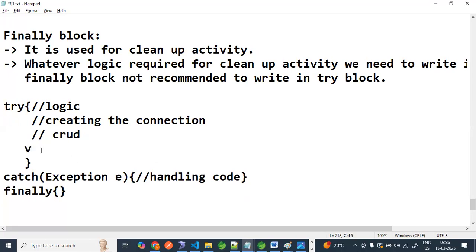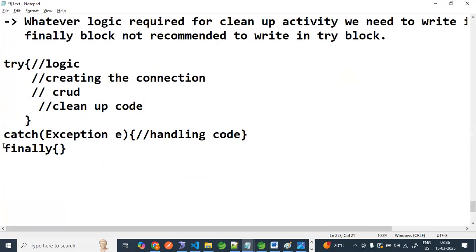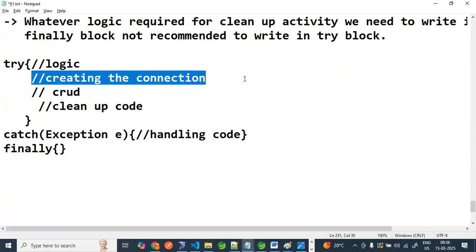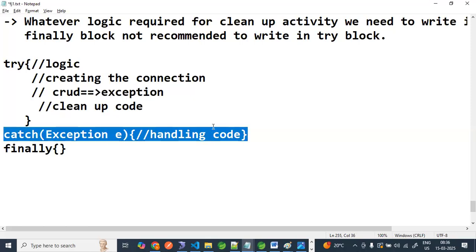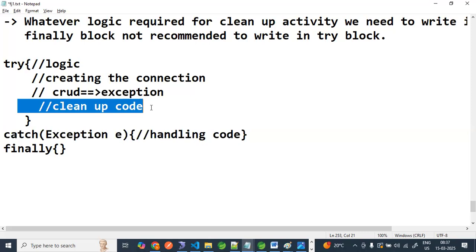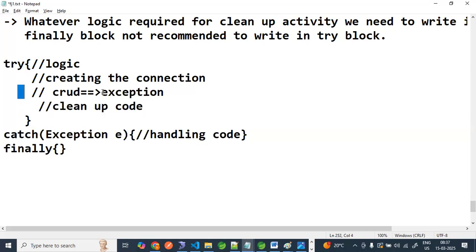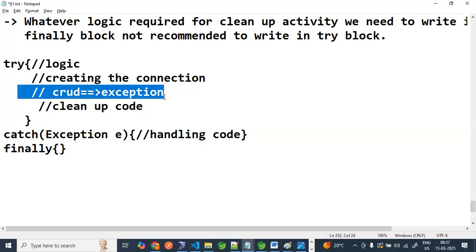You have cleanup code here also, but not in the finally block. You created the connection, you are trying the CRUD operation, and suddenly an exception comes. So the code will break in this line. It will not come to the next line. It will break in this line, and then the catch block will be executed. So is the cleanup code run or not? No, because it broke during the exception. So this part is not executed.